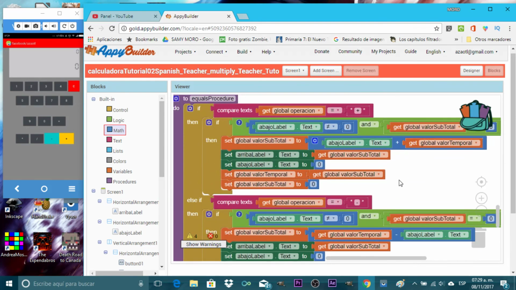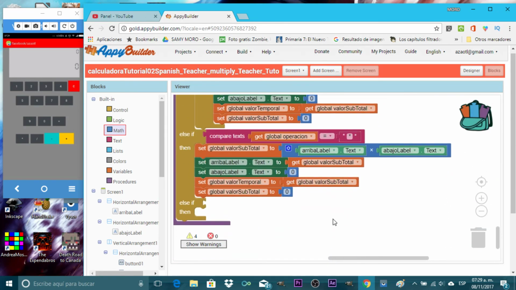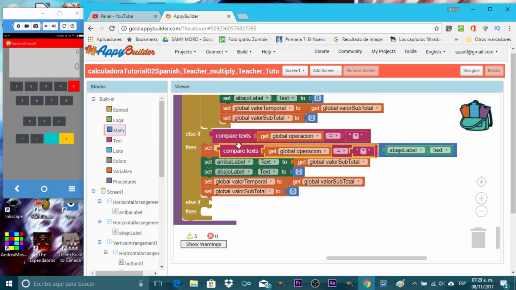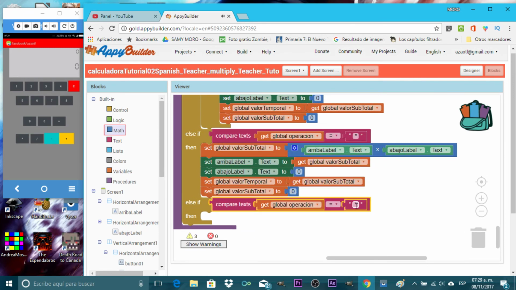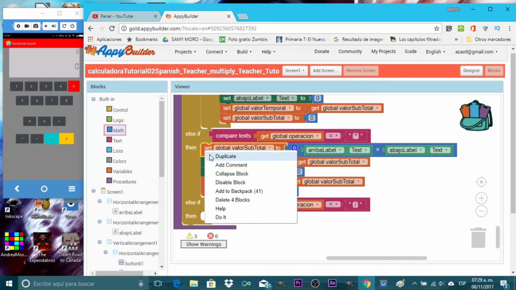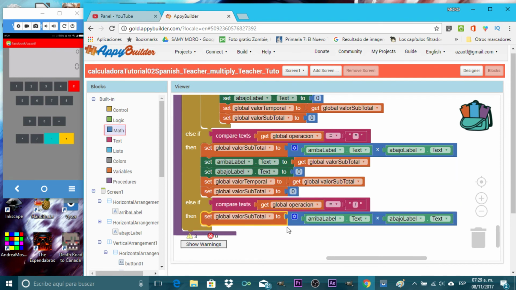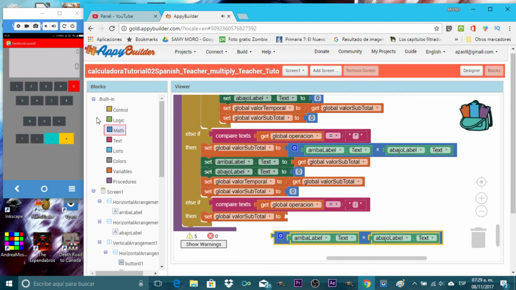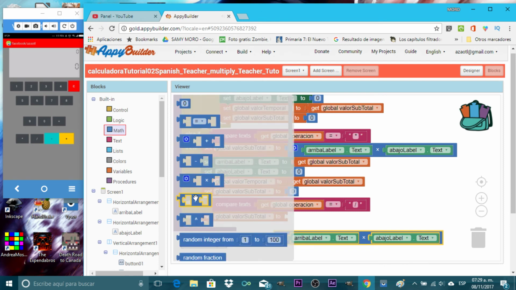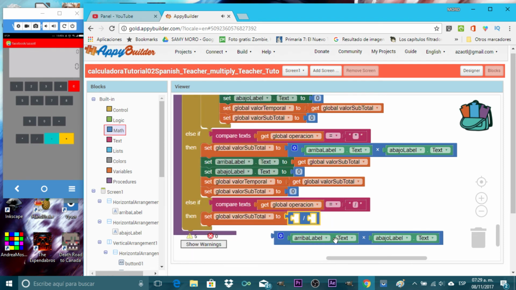And then in the conditions here, we have the else if. We just duplicate, we just add the divide, this slash thing. Then here we are going to duplicate this one, but it is not the product. We're going to use the divide thing.